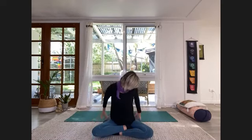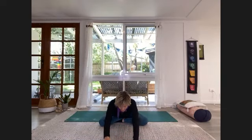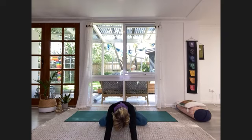Let's walk the hands forward. We'll do a little forward bend. Reaching the fingertips out in front of you, wherever's comfortable. Feel the rib cage lengthen forward, lengthen along the spine. Lengthen the tailbone back.